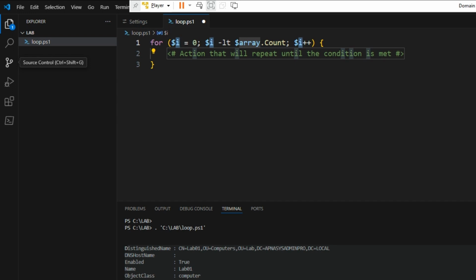We can use a for loop when we know exactly how many times we want to repeat a block of code. In this example, when we use a for loop, we define the condition. We initialize a variable, then we set a condition, and then we increment the variable. In the body of the code, we can repeat the instructions until this condition is true.